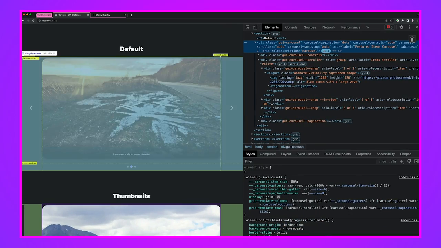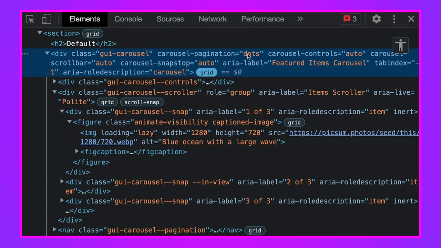All right, so we have carousel pagination dots. These are all the options that you can pass in to the hydrator. The component is going to look at these attributes to see what it is and how you want to configure this carousel. I guess we didn't talk about that in the base HTML, but most of these are set to auto, but we can go over these ideas really quick here. So carousel pagination dots, you can also choose gallery. That decides whether or not it's going to make little button dots or if it's going to make image dots for you.